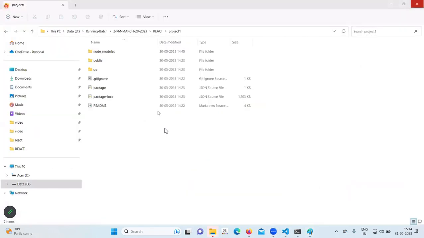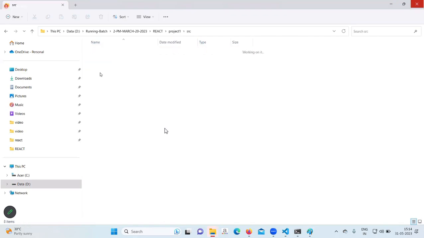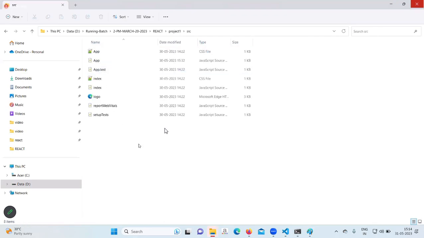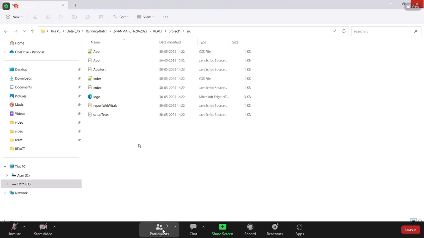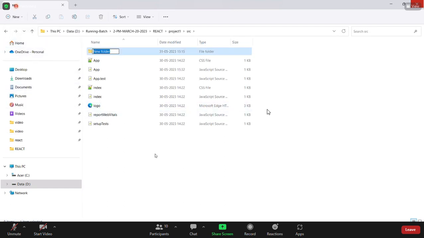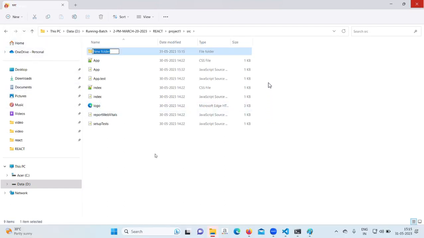Go to your project folder here. In the SRC folder, create a folder called basic.